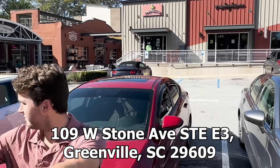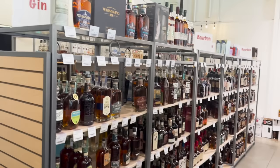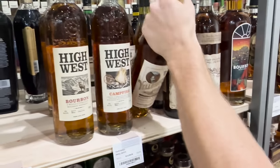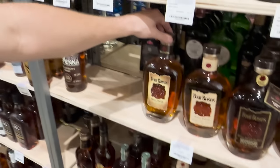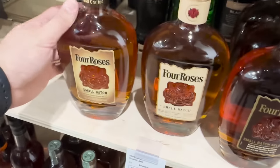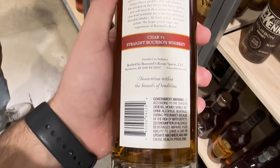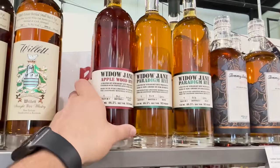We're out front of Rudy's Liquor and I picked up a hitchhiker here — we're getting ready to go see what they have, hopefully some cool store picks. They got a Matrix American, and of course you got the Yellowstone Select — does 'select' mean a store pick? Probably not. Four rows of small batches. Oh look at these — why are they different? Yeah, what's going on here? Has to be just an old label. Buzzards Roost, light char, bigger flavor, 105 proof straight bourbon whiskey — distilled in Indiana, so it should be an MGP startup brand.